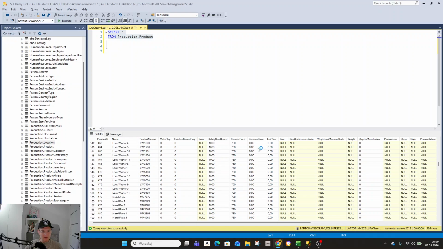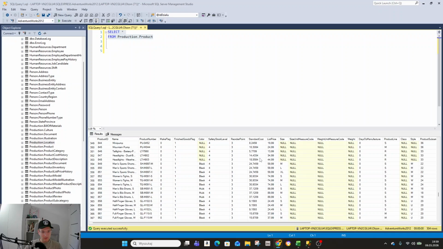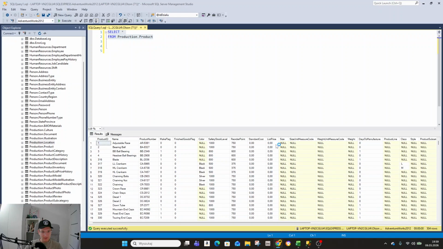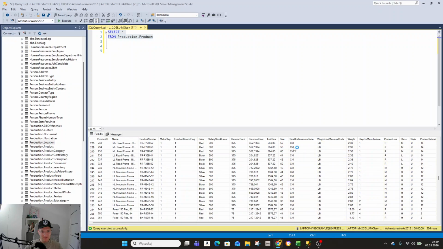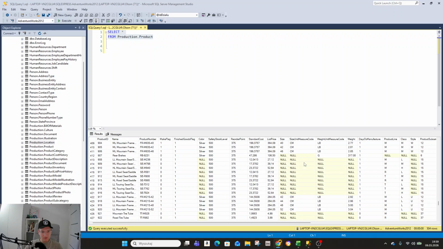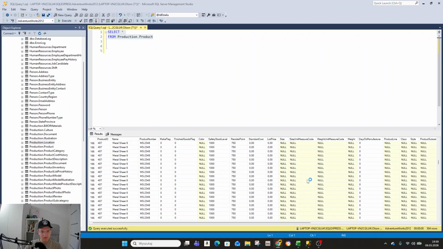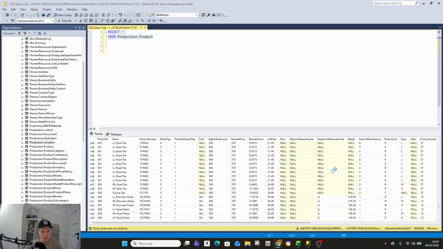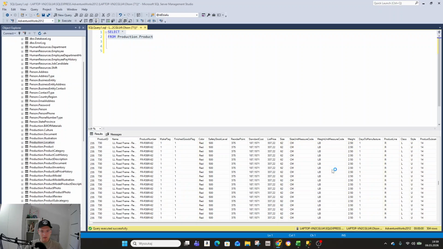There are some standard costs, there are list prices. Okay, so we pay this and we sell it for that. That's how I understand it. There are some sizes, size unit of measures, not sure what is, or maybe it's a centimeter only. Weight unit measure, it's LB as pounds, G as grams, weight is numbers, days to manufacture, product line.